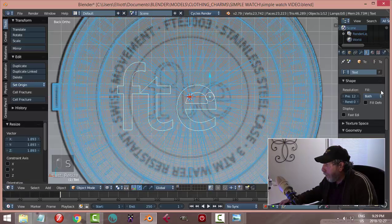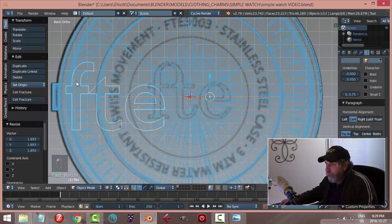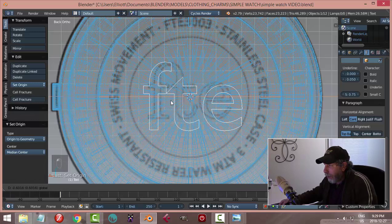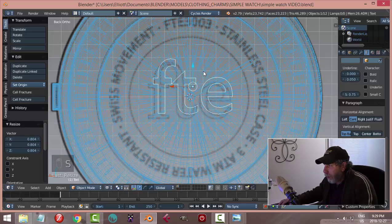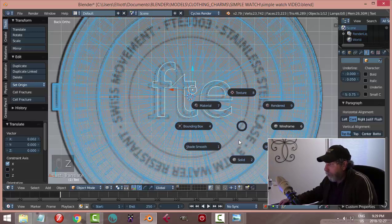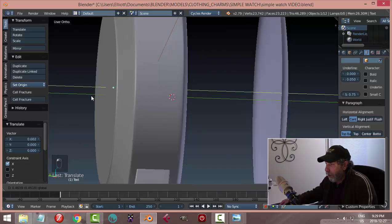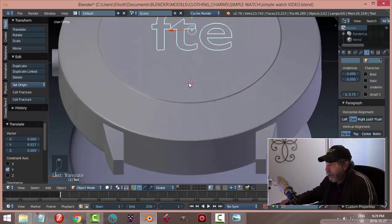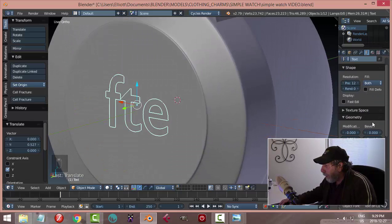By the way, you can come over to the F and scroll down to center there. Oh geez, what's going on? Stop that. There we go. Just scale it till it's kind of similar to what you would want. You can change fonts. Let's go back into a solid view. Now you can't see it, so I'm just going to bring it out to here. It's still very, very flat, so before I change fonts, I'll show you how to make that thicker.